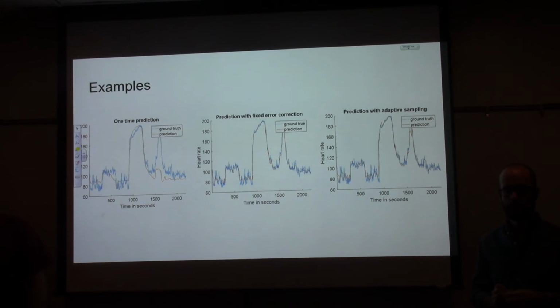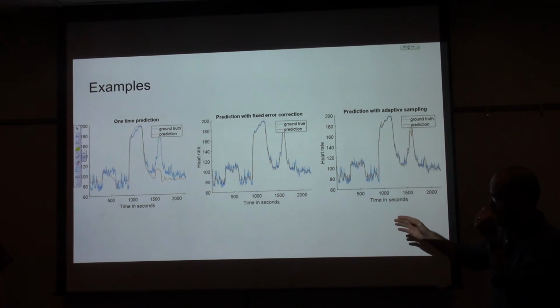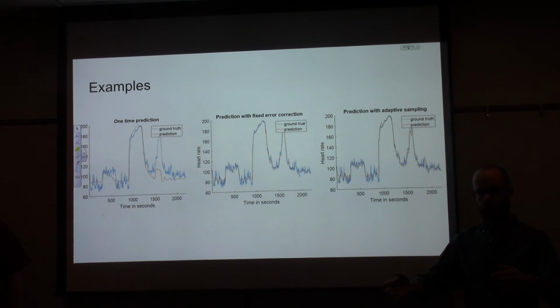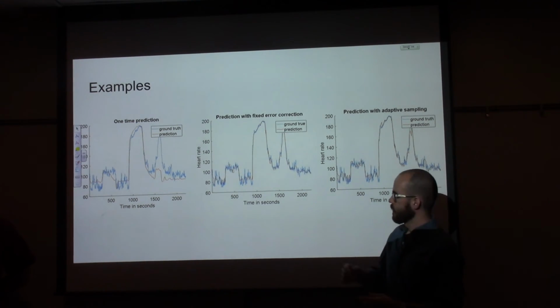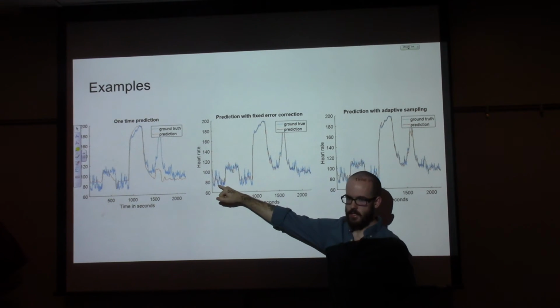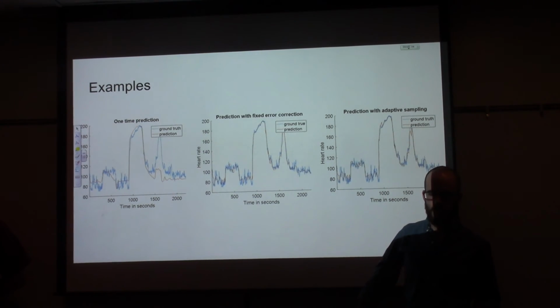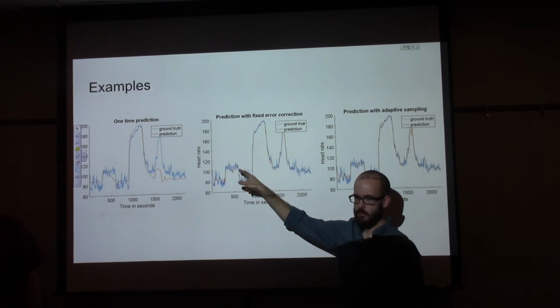Did you have a question? One question is that if you learn from, let's say, 20 seconds, and you predict the next 20 seconds, suppose in the next 20 seconds, during like the 10 seconds in the middle, suddenly the heart rate increases. Can you predict this? Yeah, so that's basically what's happening here. We follow the same protocol on both days. We've trained it on sitting and running data, so it knows these different activity levels. And so you're right, if we just trained on one level, like sitting, and then suddenly we did start running, that could be an issue. But when we detect that we did start running, we say, okay, now I need to update the model. So we sample the ground truth for a little bit, and then it'll track with that.